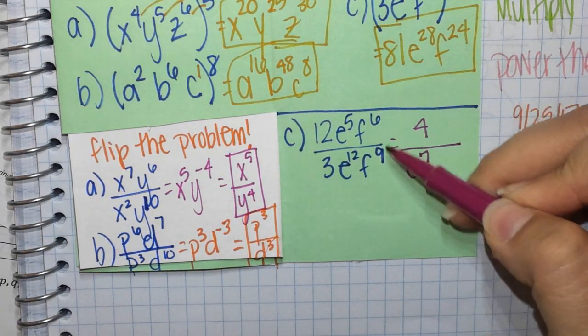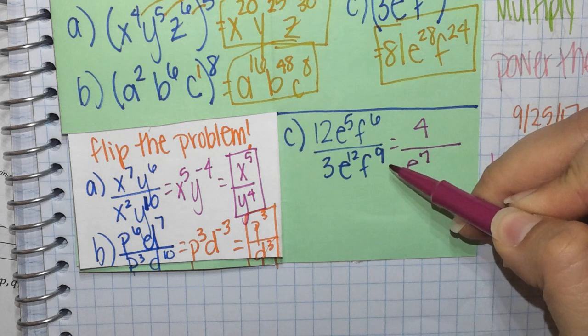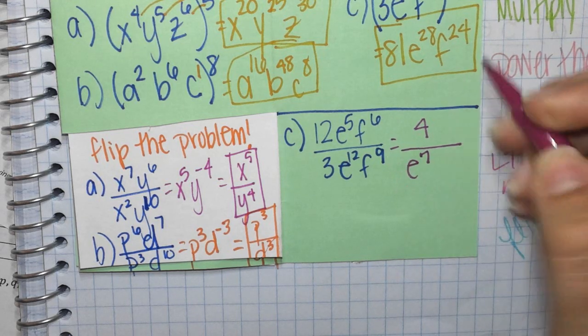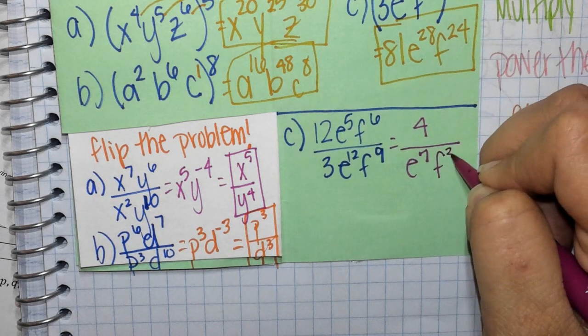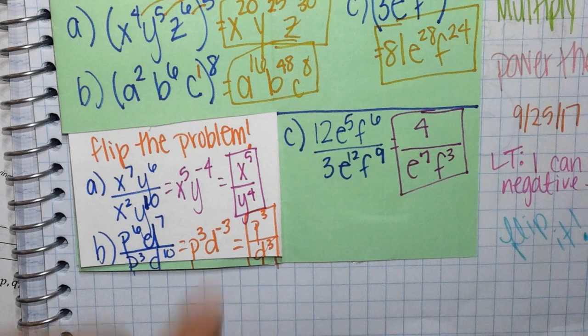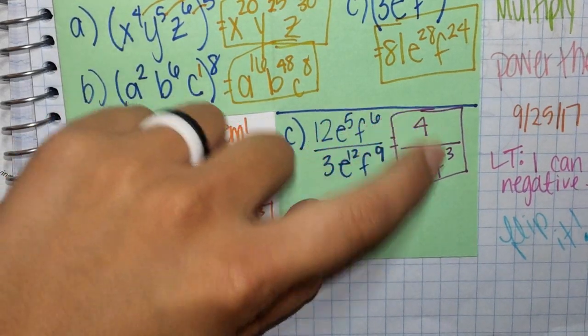Alright, what's 6 minus 9? Negative 3. So is it going to go on top or on bottom? So that's f cubed. That's it? Wait, that was the trick. So you didn't have to write this middle step. You just go and put it there.